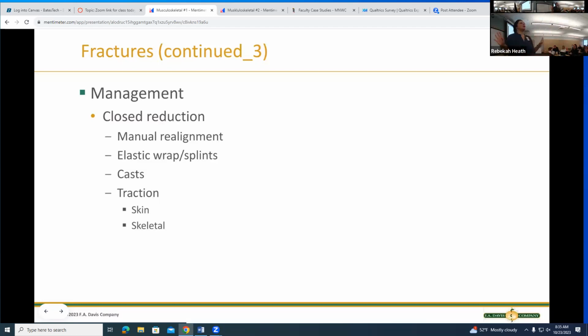I usually don't do this very often. I used to see this a lot more about 15, 20 years ago. Usually now, as soon as somebody has a fracture like this, we just rush them right into the operating room because there's such a huge risk of injury and other things going on. But especially in a remote community, you're waiting for either a surgeon to get there or to send the patient somewhere else. You might have to give some traction to help realign that spot.